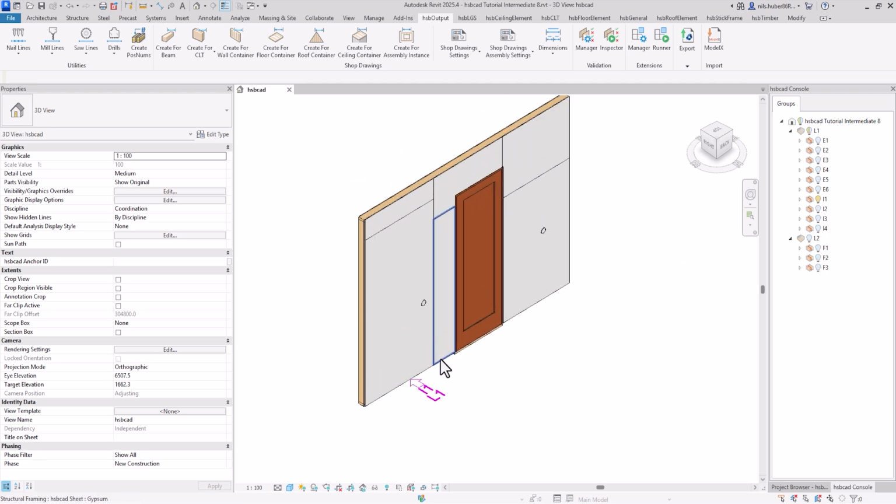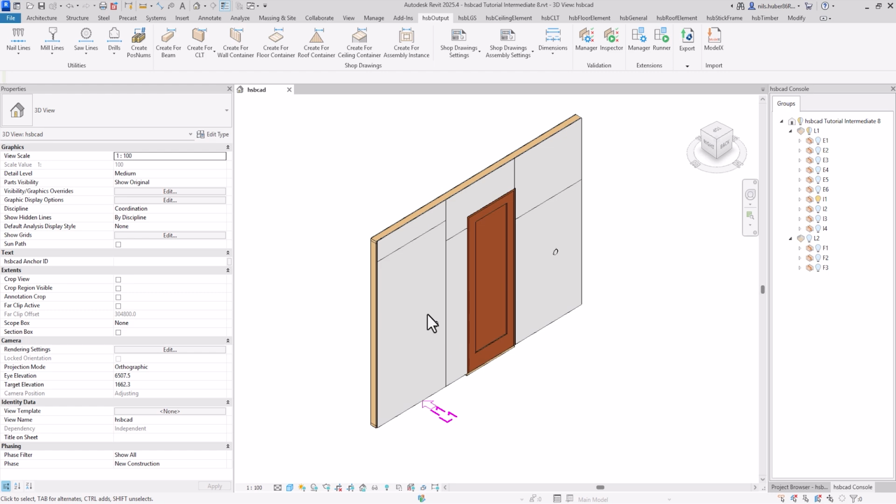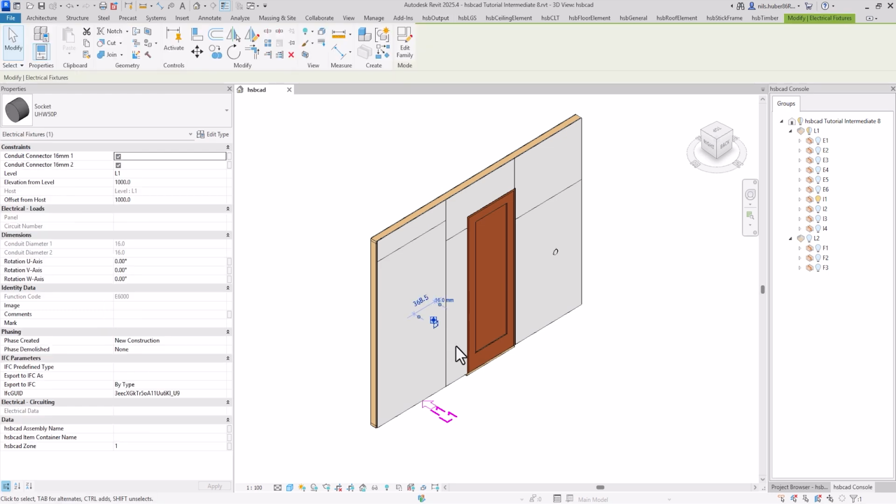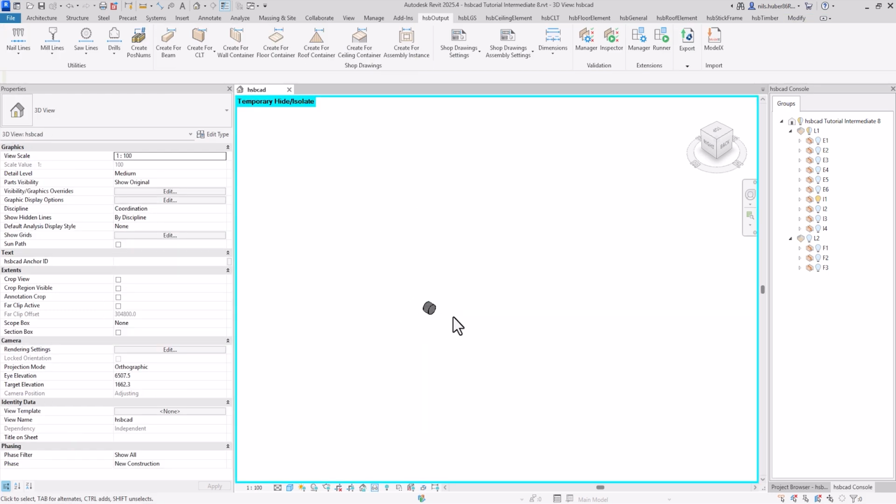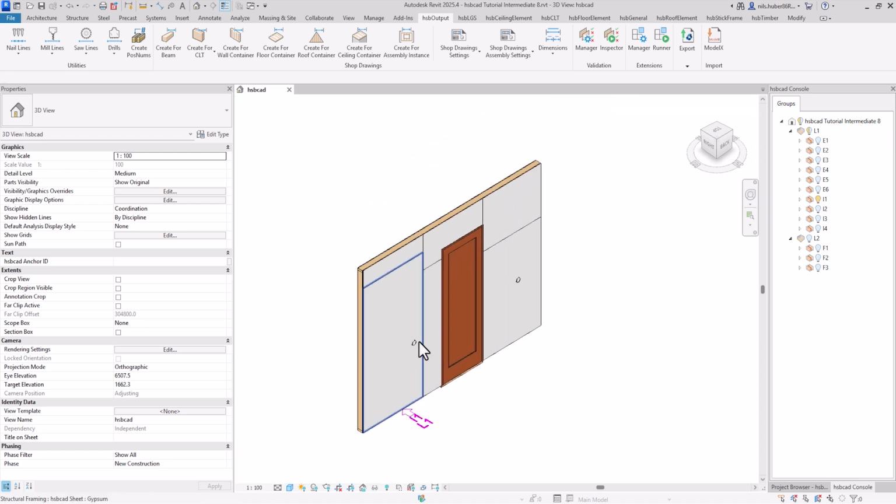To start, we will isolate our internal wall number 1 because we want to add these MEP items to our framing style and to our item container. We are having 2 of them, and we want to add one with the normal extensions and one with the plugin in the framing styles editor.